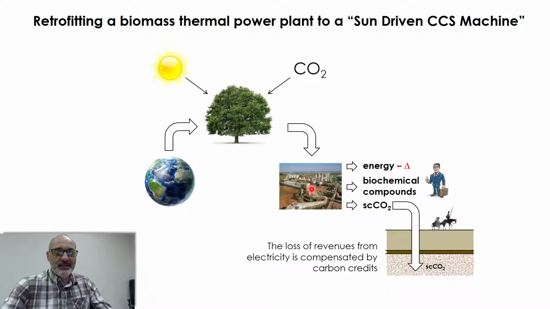And the idea is that you have to adapt this industrial process in order to produce supercritical CO2 in order to be able to inject it in the underground. Okay, I'm going to elaborate on that today. I'm going to show you how this can be done. Okay, and I'm going to show you some results of an exergy analysis of this process.